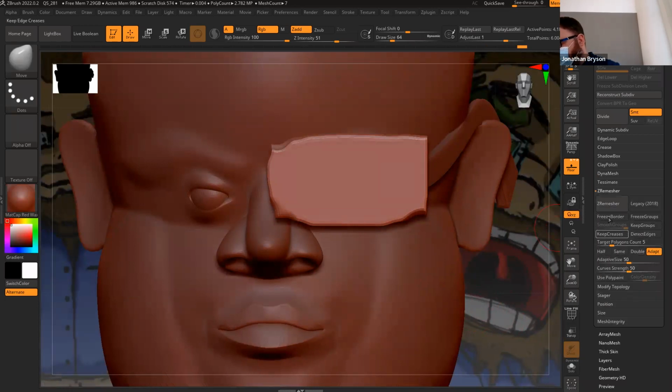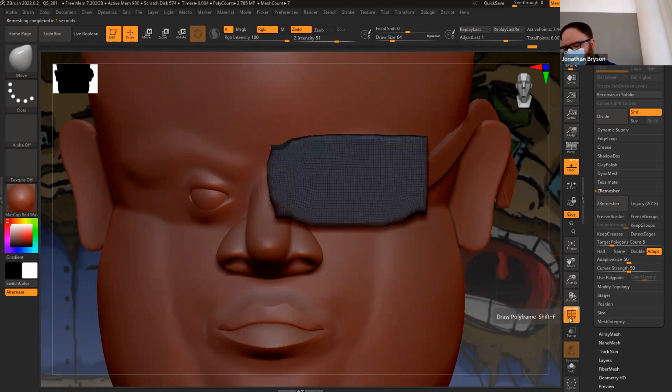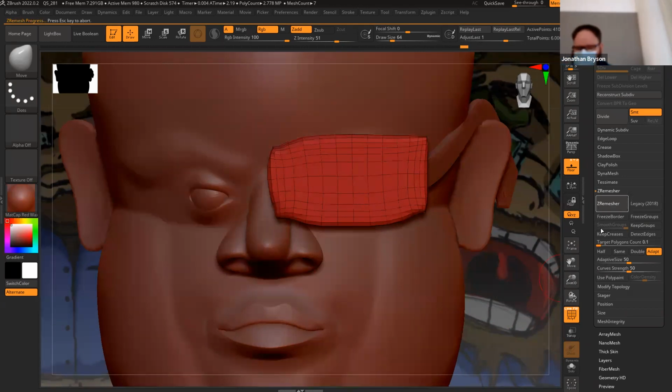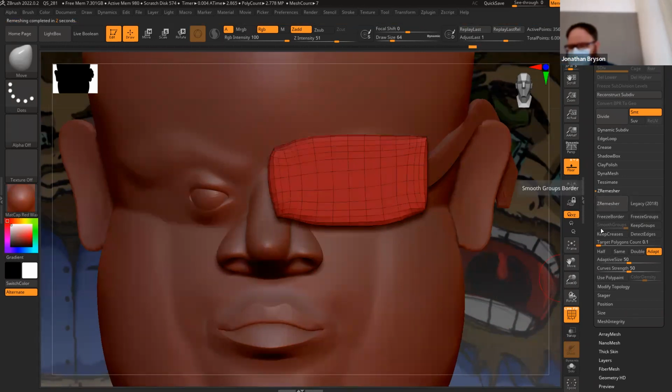So ZRemesher. The 7,000 faces, I'm gonna bring that target polygon count down. I just really need this to be simplified. About 350 faces will be a little bit easier to work with.